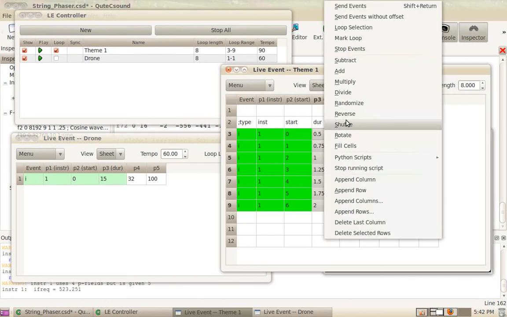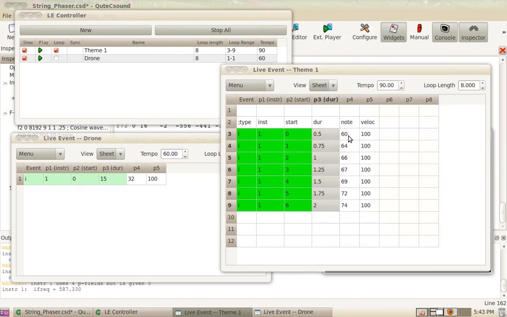You can do things like shuffle. You can see there are a set of predetermined functions. In the next tutorial, we'll see how to make your own. So I'll say shuffle them, please. What that will do is just move them around, like if there was a pack of cards. And how many iterations? Just give it 10. So now it's a bit like randomized, the order of those durations.